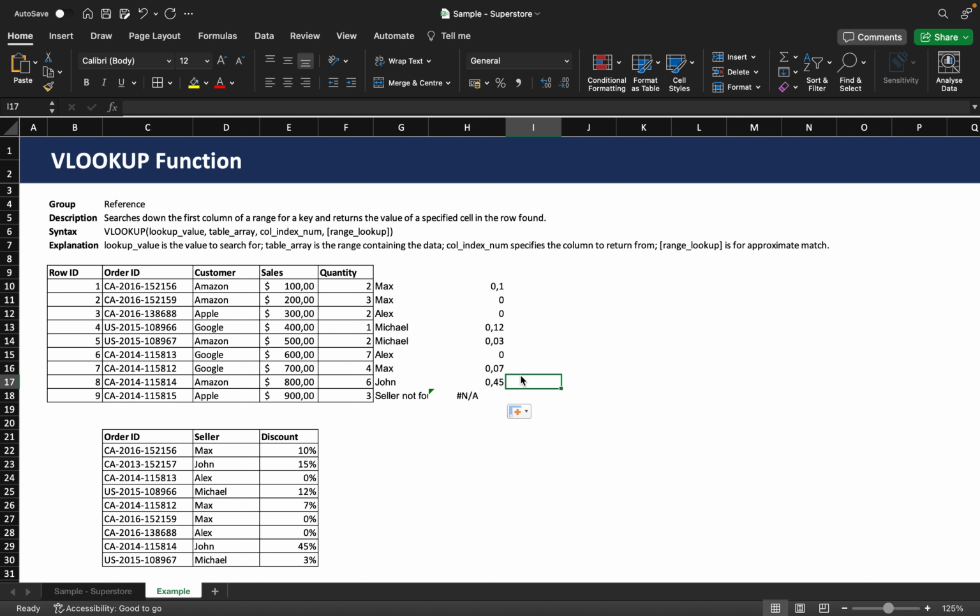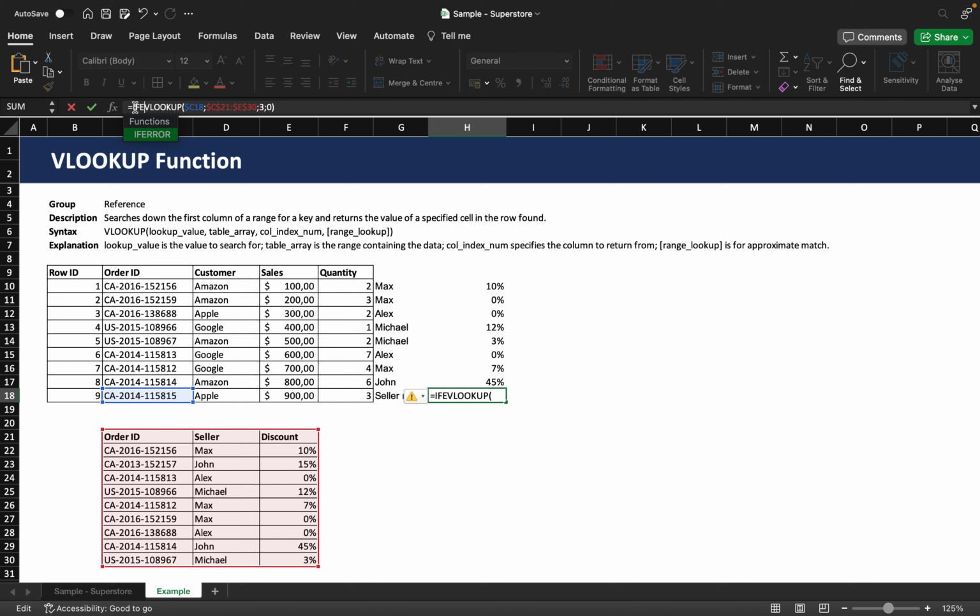Okay, we can see that it worked perfectly fine. Again, we can now, of course, change the format of it by just clicking on the percentage sign right here. It will return the percentage values. And for the error value, so this wasn't found, we can, of course, use again the IFERROR function. IFERROR, then we say, for example, "no discount found", and we can close the parentheses, hitting enter.